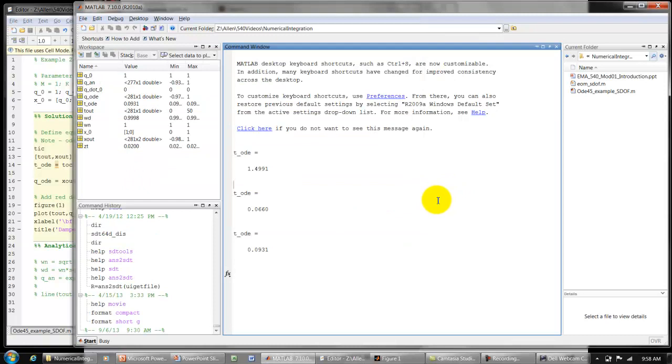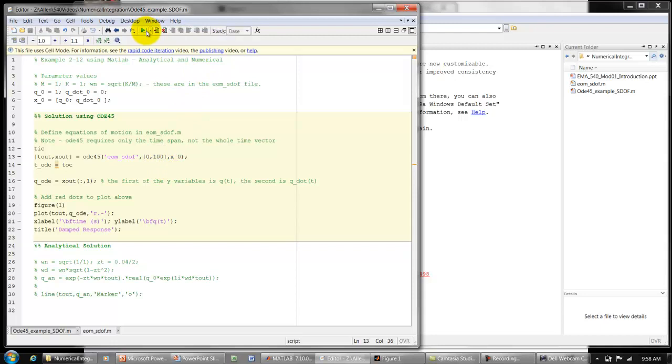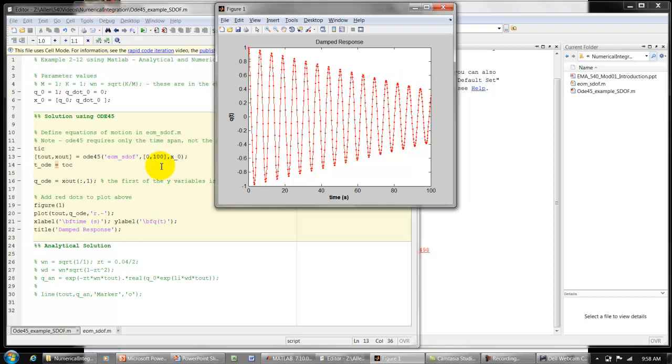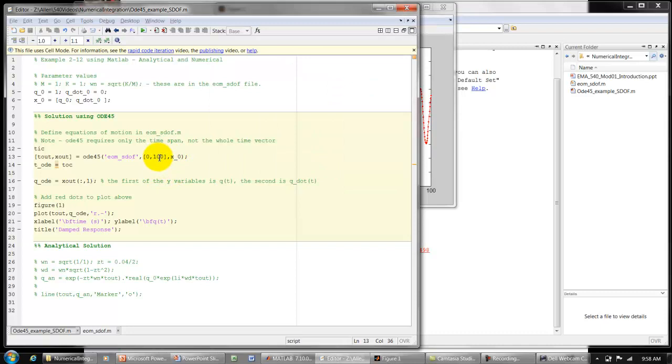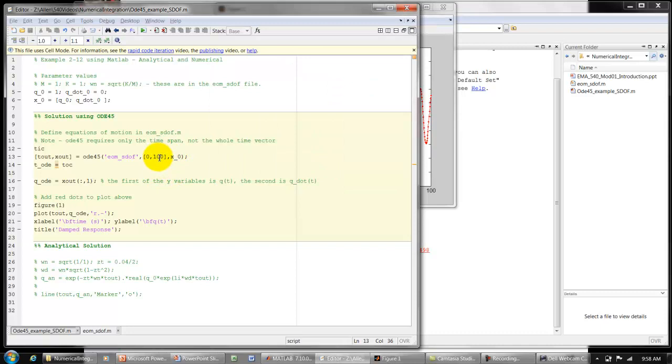And it's still thinking and still thinking. So something must be wrong, it shouldn't take that long. So I'm going to hit control C and kill it. And let's try going only to 100 seconds. Okay, and that worked. And actually, if you project forward, it looks like the mass might come to rest if we go more than, say, 150 seconds or so. And if the mass comes to rest, we can encounter a singularity and MATLAB can't solve it anymore. So we probably can't integrate this more than about 150 seconds.